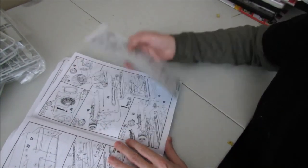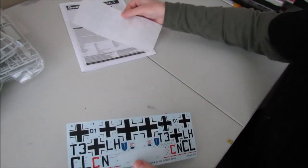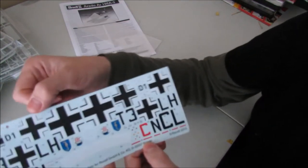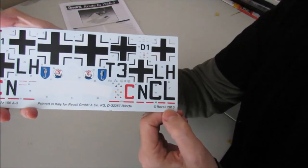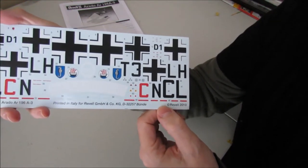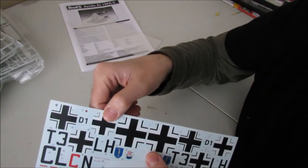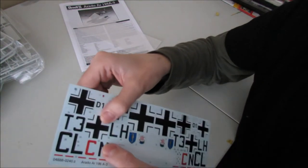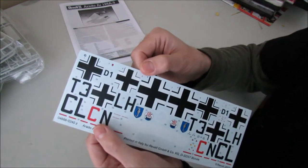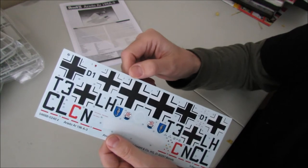Here we have a sheet of decals. Let's have a look at these. I've never had problems with Revell decals. I actually like them a lot, like the Airfix decals. Printed in 2000 by Revell, which is the same date on the box. So this model is a 2010 new tooling. The decals are a sort of satin finish and are very thin. Look very good, and I can't see any carrier film on the edges.